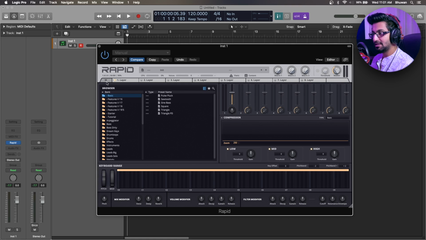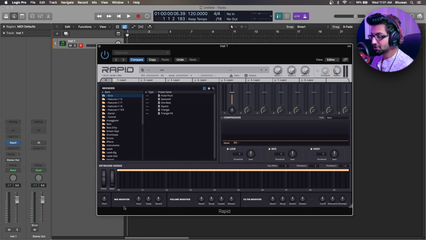On the top left, you see a mixer section. This is the engaged section right now. You have 8 different layers and you have different levels and panning. You also have the control for the compressor and the EQ, just a 3-band EQ, so that you can control the overall sound right from the mixer. Over here, you have the browser section with different kinds of instruments and presets. And you have the keyboard range. This is essentially a MIDI keyboard layout with various notes, and you have a pitch bend and a mod wheel, which you can definitely map to your MIDI controller.